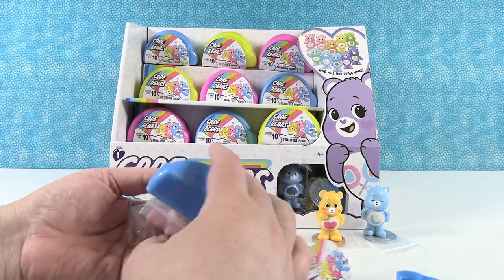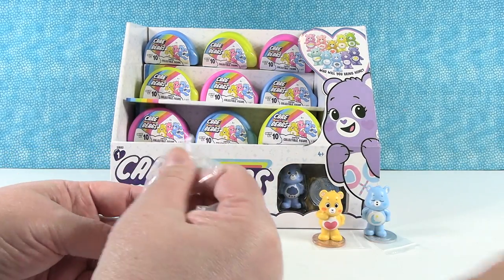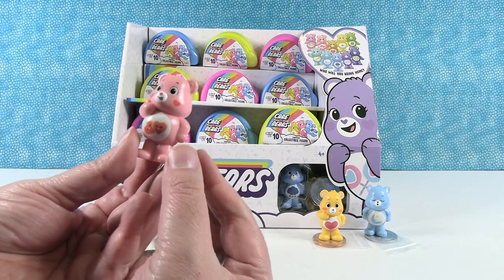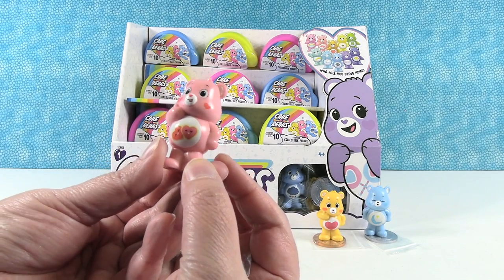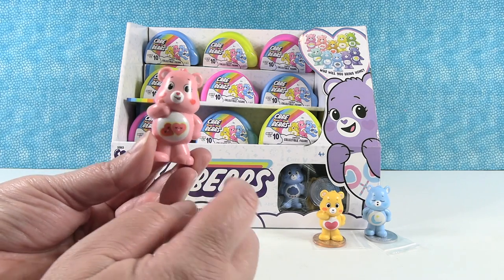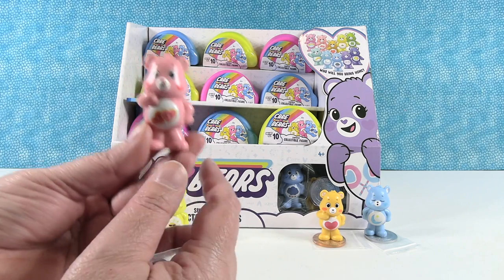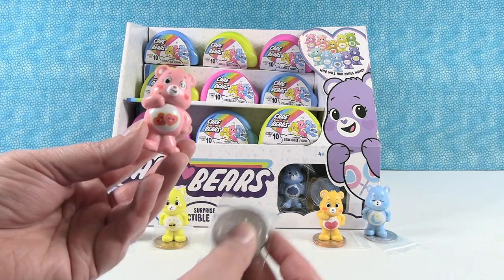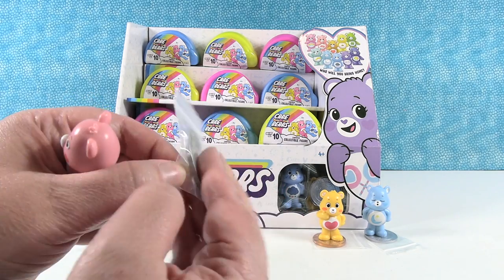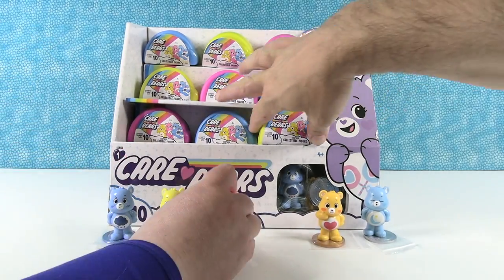A pink bear — I have the generic coin. I have Double Heart Bear, otherwise known as Love-a-Lot Bear. I feel like all of their tummy patterns are updated — it's still the same item but drawn differently. Grumpy Bear has a heart, it's one of the raindrops. The coin says 'I Care, Care Bears — always look out for your friends.'